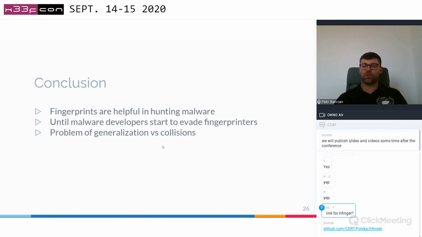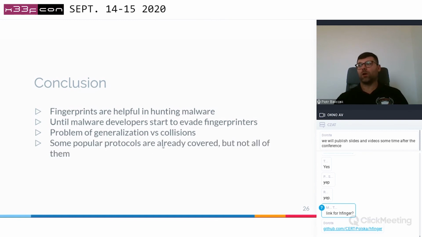There is a problem of generalization versus collisions. If you make the fingerprinter give more unique fingerprints, then you have a lot of fingerprints, so you cannot generalize in a good manner about the requests sent by the malware.